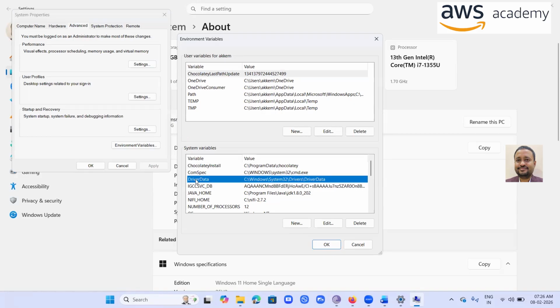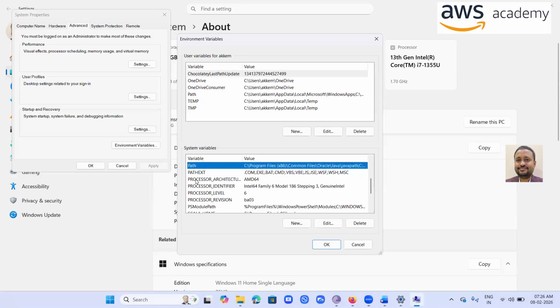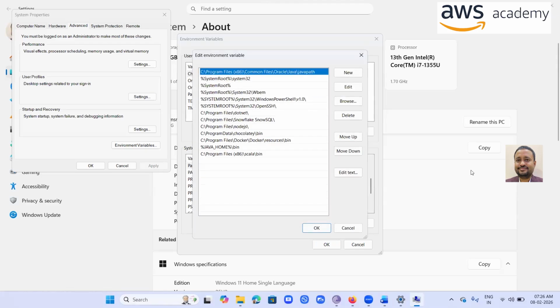Then place the cursor here and press the P key on the keyboard. You can see the Path variable. Click on edit. You can see here Scala is already added into the environment variable, but the recommended approach is this one.